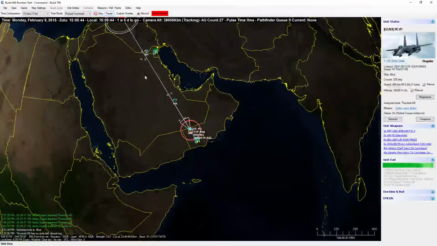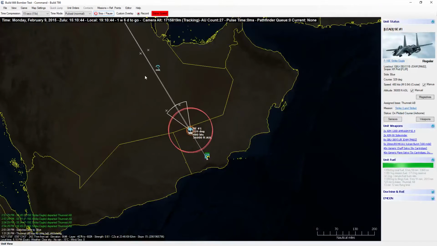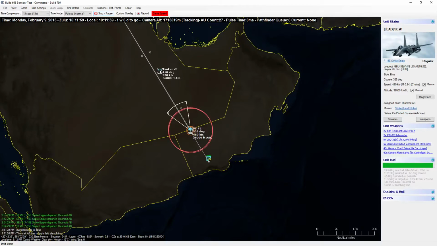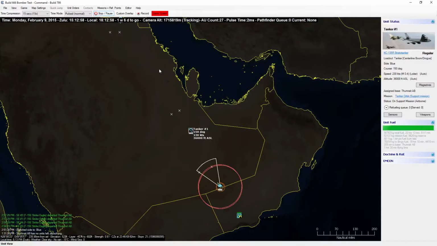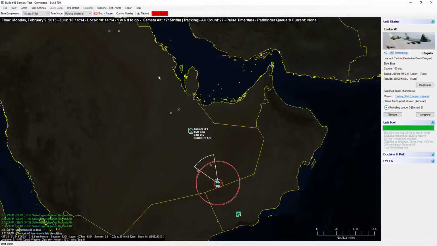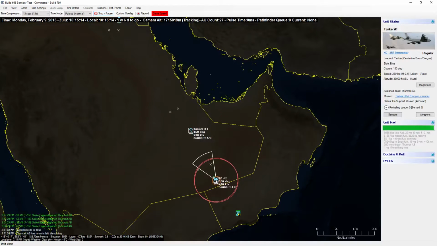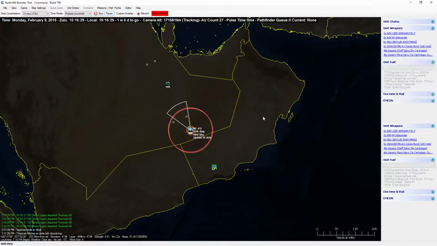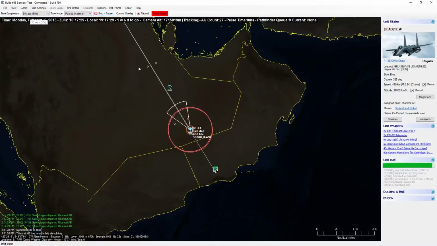All right, so our fighters are airborne. They've got 5 hours of fuel left. This tanker is... Oh, it's on a mission. Okay. Let's go ahead and just speed up compression here.